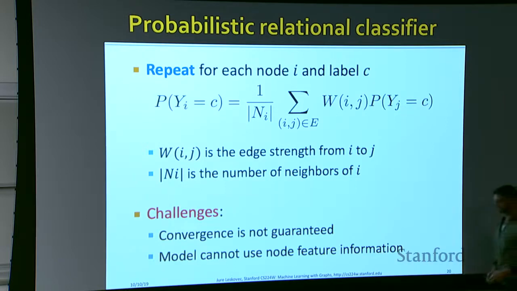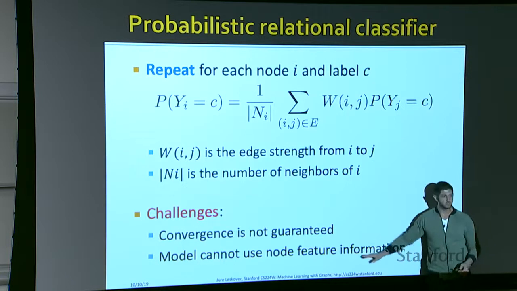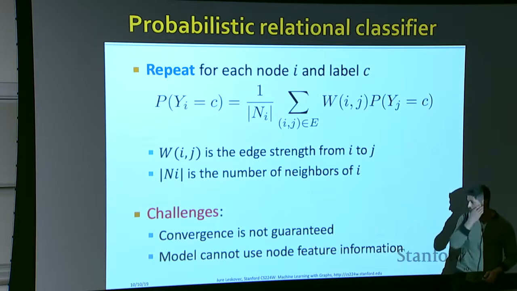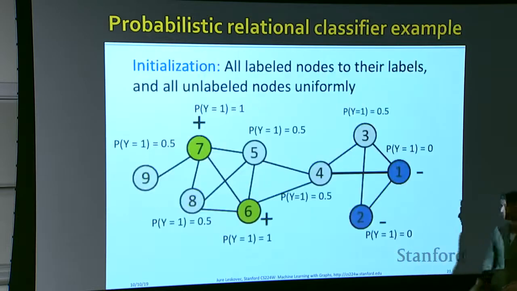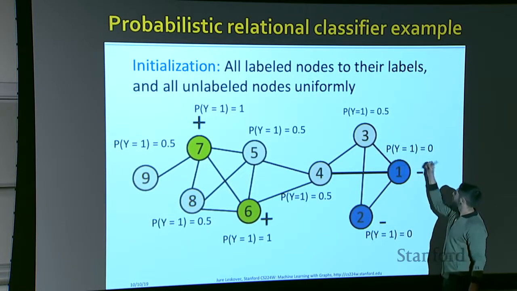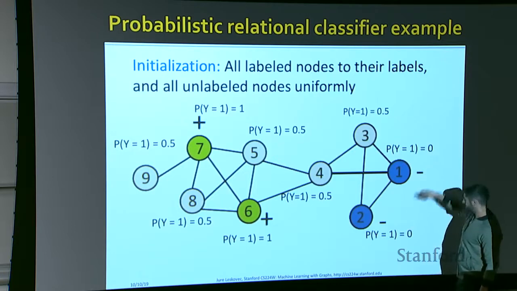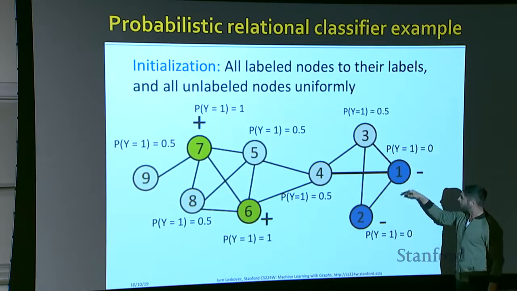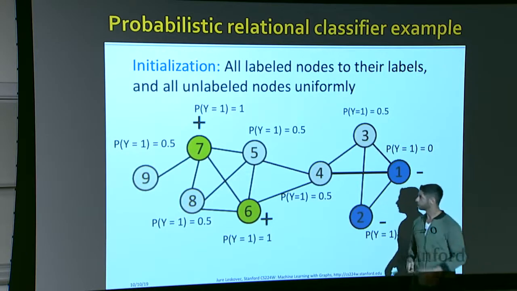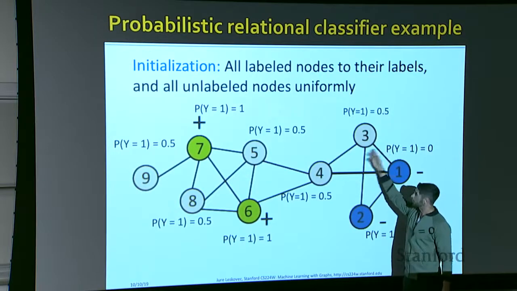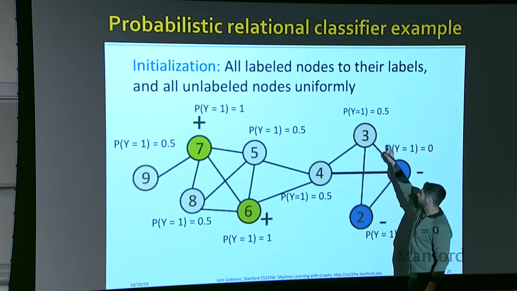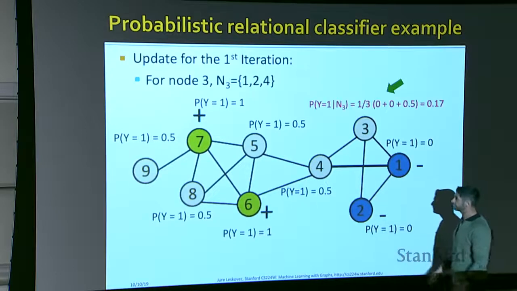Okay, any other questions? Okay, let's move forward. So we mostly want to keep this shortcoming in mind, the fact that this model is currently not using our node features. Now let's go through an example so that we can apply what we just learned. So we give 0 as a label to our blue nodes, 1 to the green ones, and then we did our uniform assignment to the beige nodes, so our 0.5.